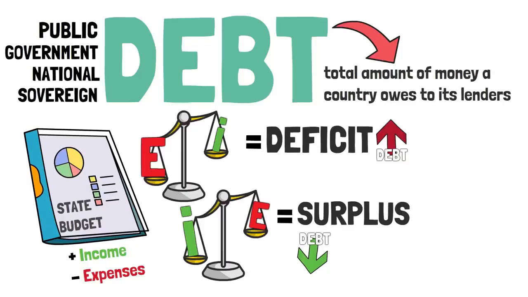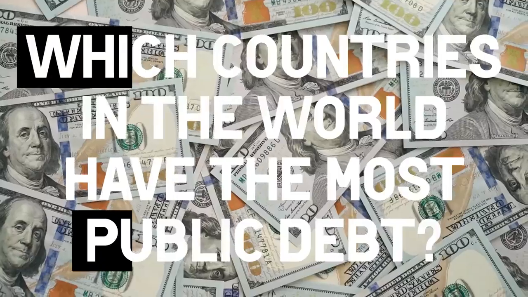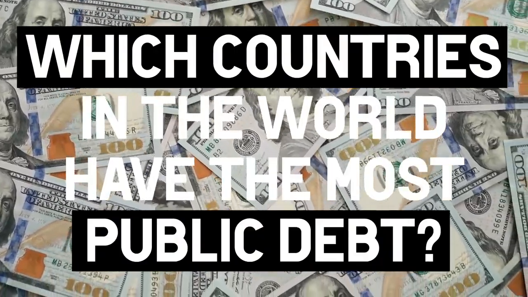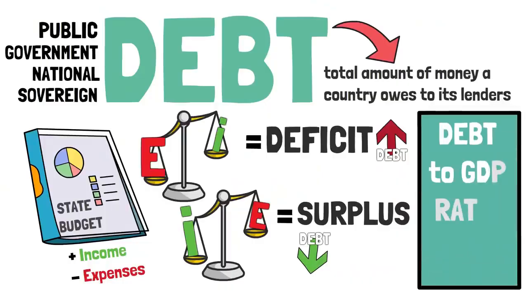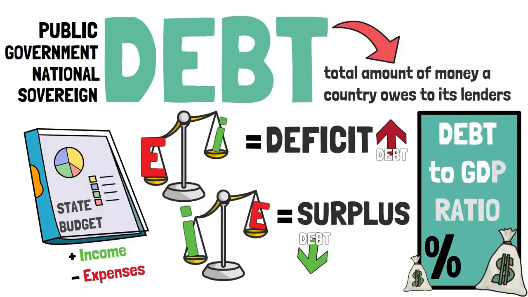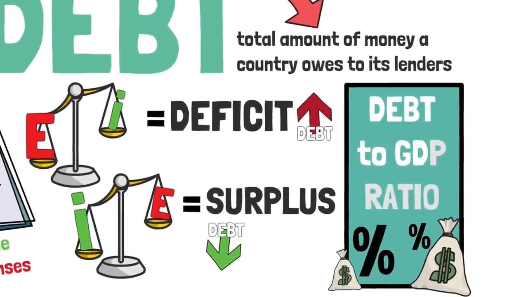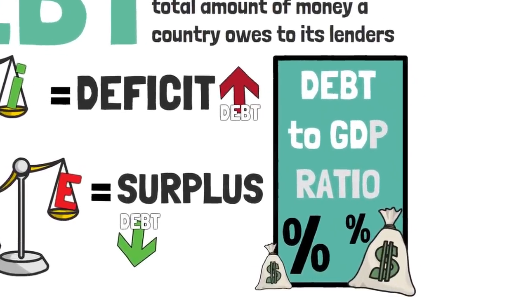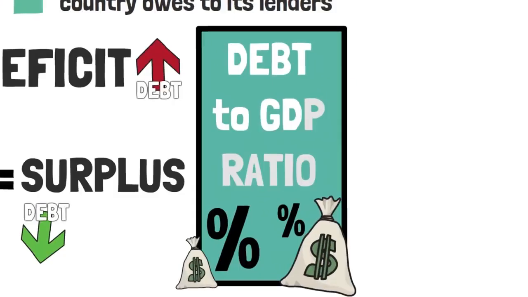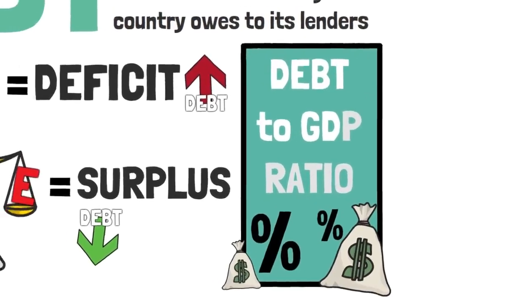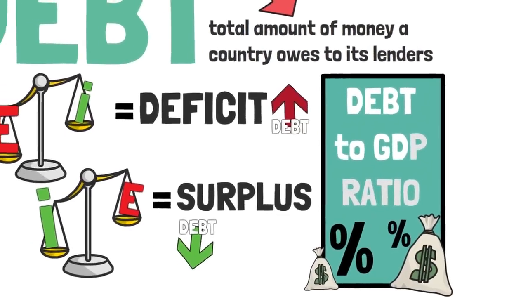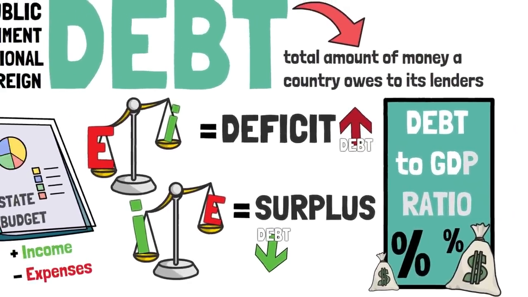In this video, all we want to know are the full figures and understand which countries in the world have the most public debt. I'm going to be using as a criteria the debt to GDP ratio because I think this is the best indicator to understand how heavy a country's debt really is. Some small countries might have very low values of debt, but they also have minuscule GDPs, which stop them from ever being able to pay it back, while others might have huge debts but very sizable GDPs, which make those values manageable. Essentially, countries with low debt to GDP ratios have economies which produce and sell enough goods and services to be able to pay back their loans without incurring further debt.